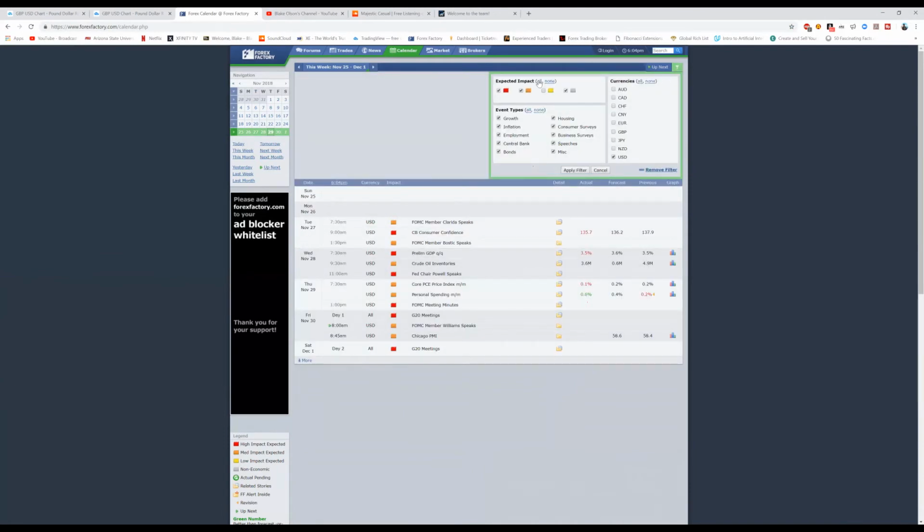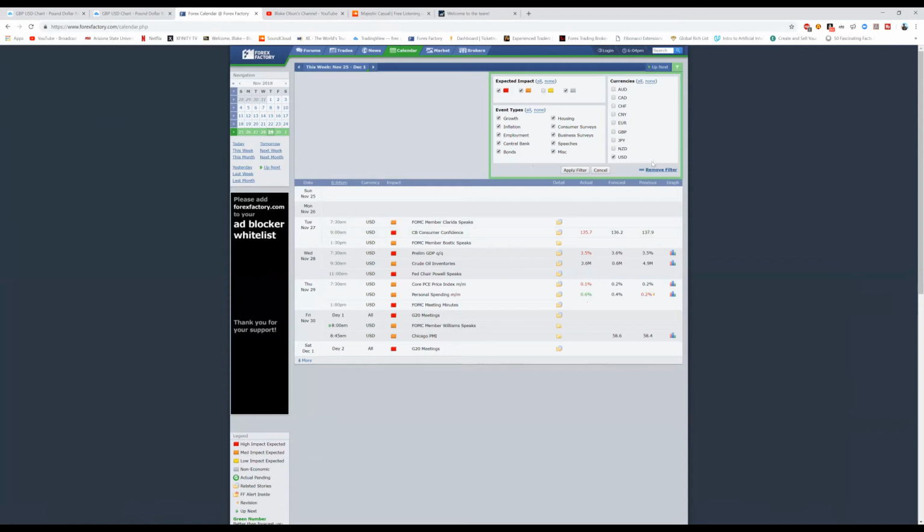And I like to do this. You don't necessarily have to. I like to uncheck the yellow boxes. Now, the reason for that, if you're very perceptive, you might already know, you'll see at the bottom here on the legend, low impact expected news. Well, who cares if it's low impact expected news? That means it's very likely not to affect the charts very much. Whereas the red ones are high impact, so we want to pay a lot of attention to those, and the orange ones are medium. So I keep the medium and the high ones on. I ignore the low impact because that just seems spammy at that point.